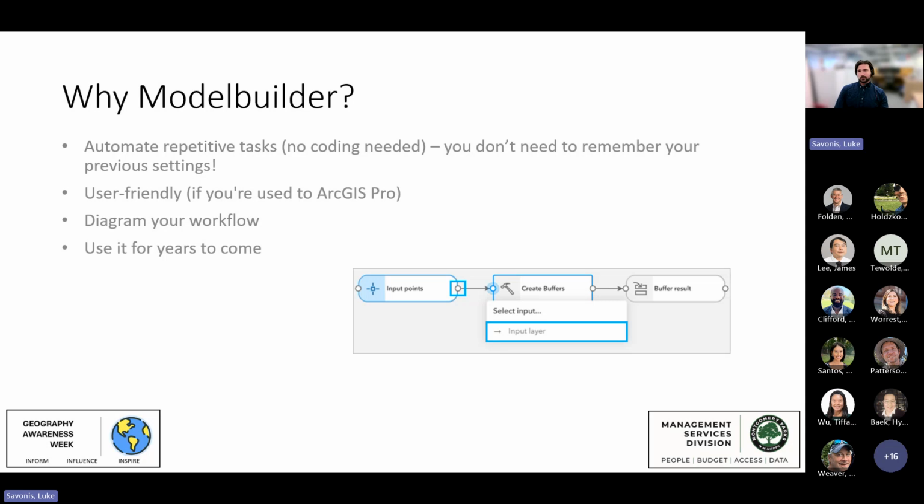And further, when you open one of the tools, you set your geodatabase, your save location, and you set all the settings, and then you just leave it. Then, when you run it this time and in the future, it'll run exactly the same way. That really helps with keeping organized.